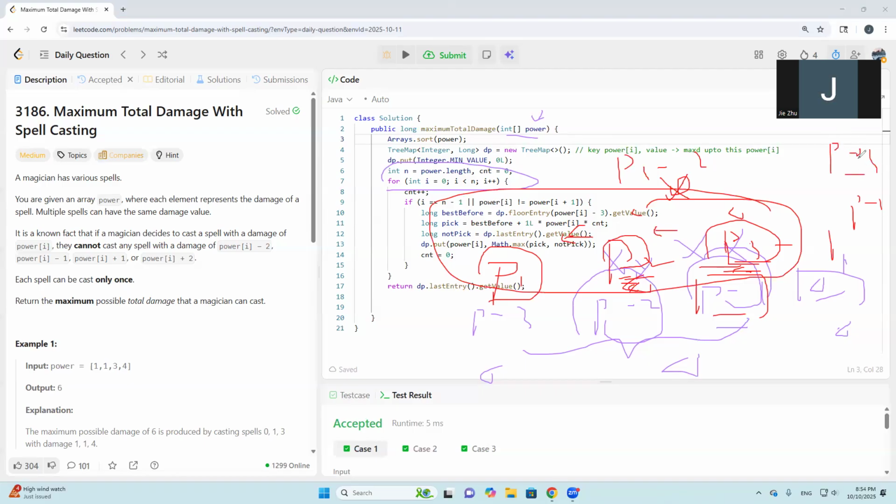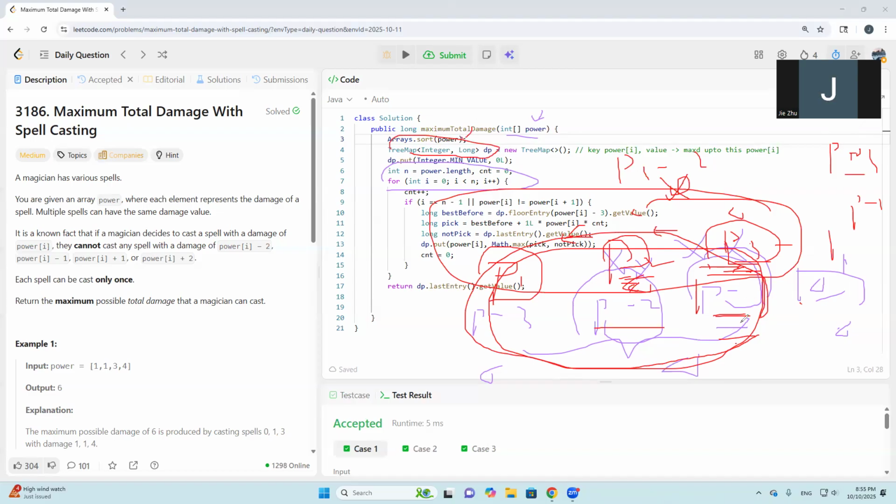So we just do if else, trying to check these three numbers, the largest previous smaller, right? Largest smaller three numbers, so that we don't need to use a tree map to store everything, right?